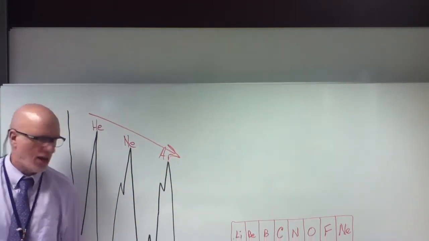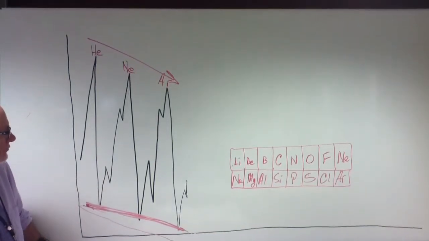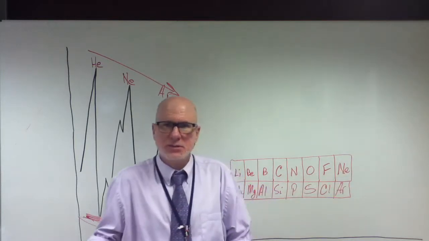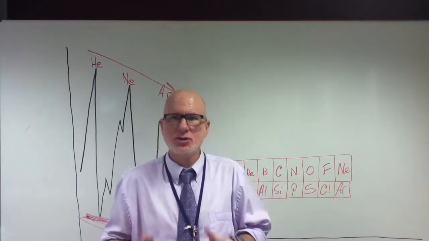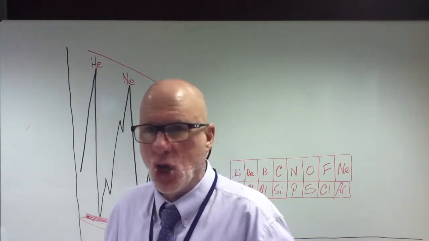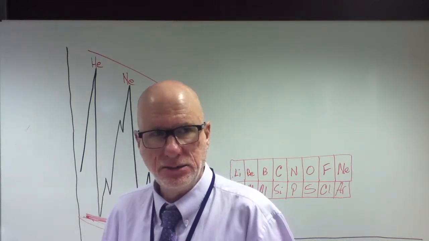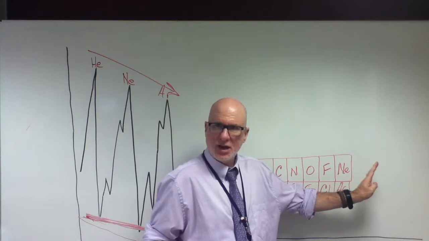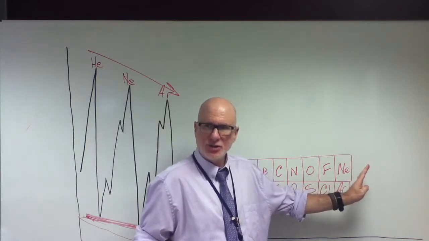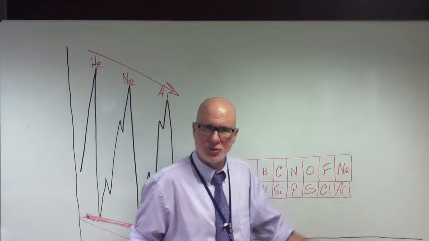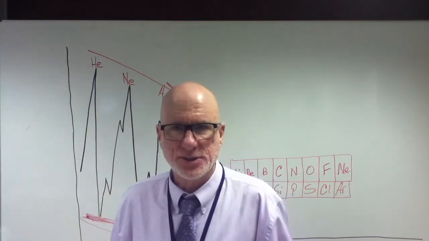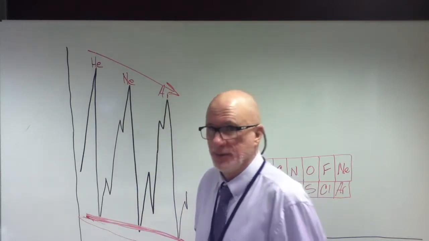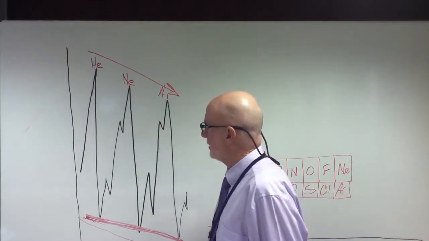Now, you can very easily see as I go across a period, the general trend, not law, but the general trend, is that as I go from left to right across a period, the ionization energy levels will increase or decrease? What is it? Okay, Andrew, you changed your mind. I said decrease both times. You said decrease both times. Okay, let's see what it says.